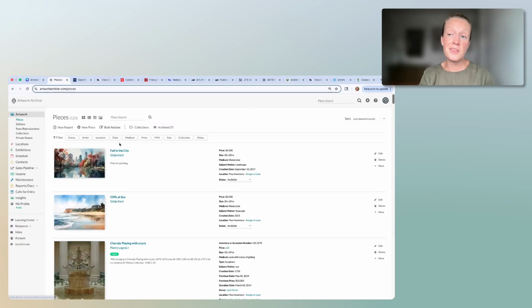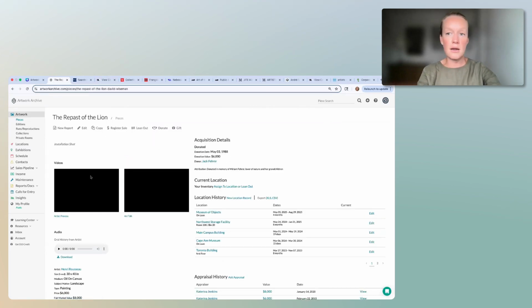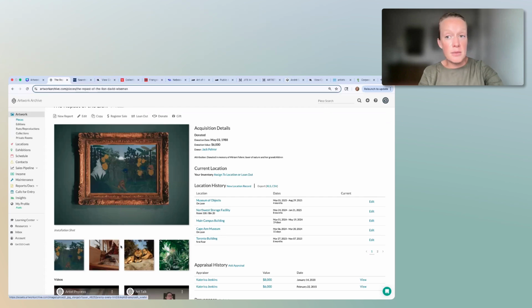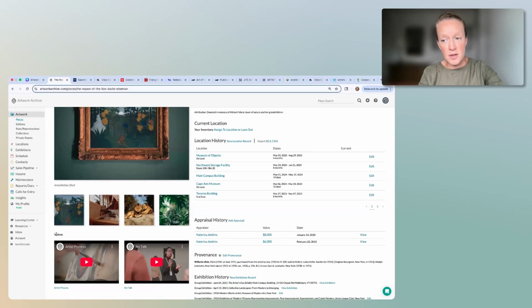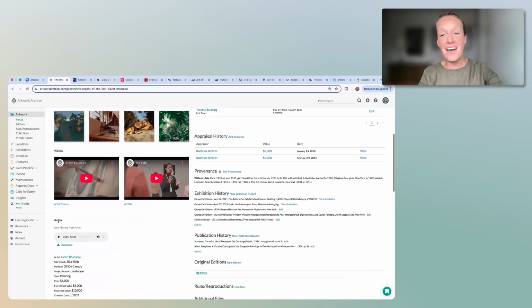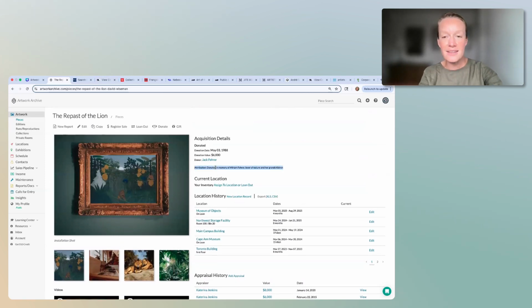And I covered a few things that are helpful to show on the public profile when it comes to an object record. And I just want to call out where on the object record you add those. So the additional images can be added to your object record. Your video links can be added to your object record and then shared out. Audio files. If I scroll up, the attribution line lives within acquisition details.